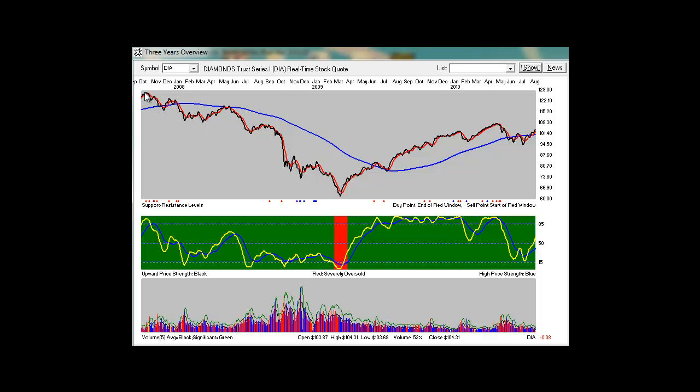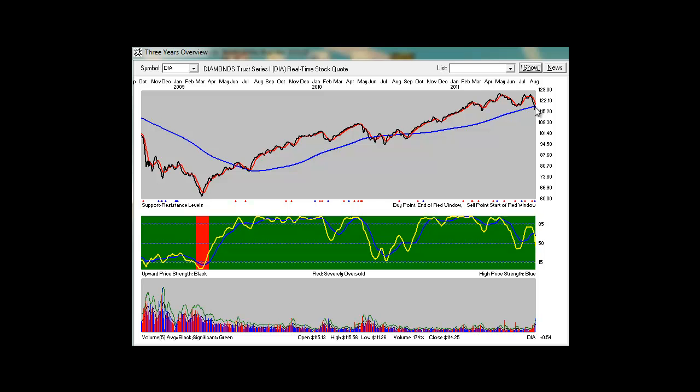And here's what happened in '08. As you can see, we had these large drops down below the blue moving average, and then it continued to drop down. So the 3-year overview is really a big tool to use: when the trend is below the blue moving average, it is best to be out of the market, because it is uncharted territory as far as I am concerned.